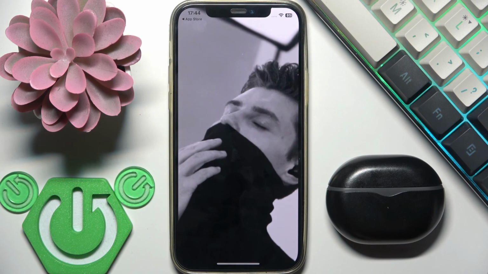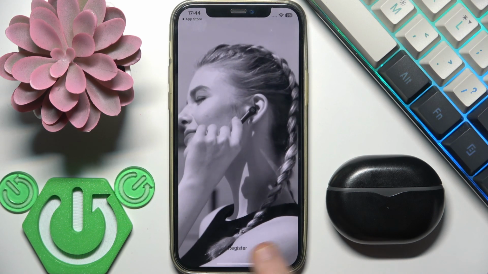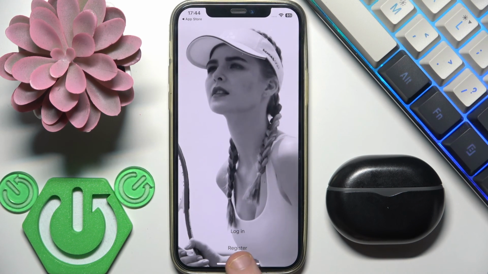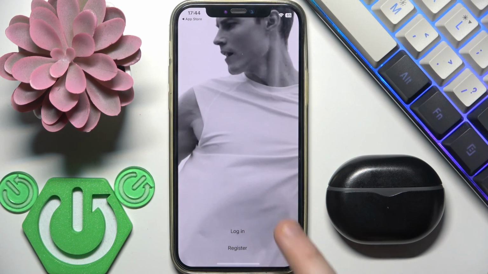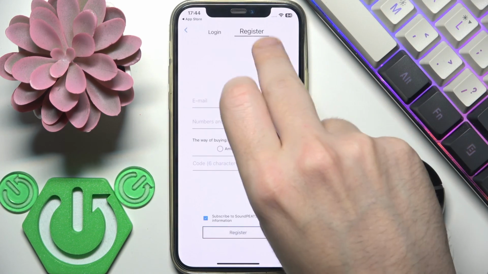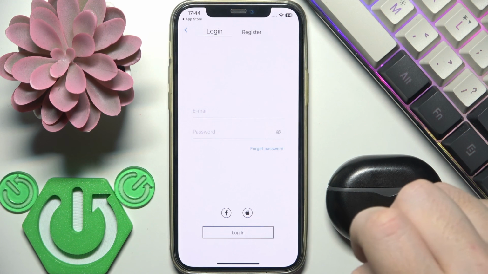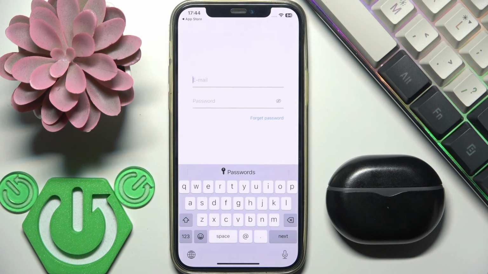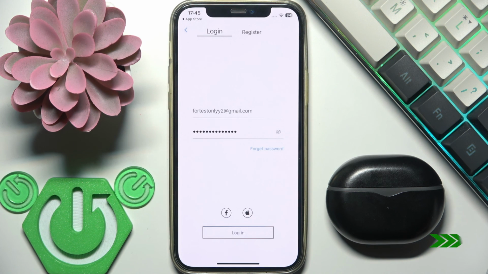And we need to sign in to our account, or we can create a new one by clicking Register. But I'm going to sign in. But as you can see right here, we also have it. So you can make it now. I'm going to speed it up for you. And I just wrote it, and then we need to click Login.